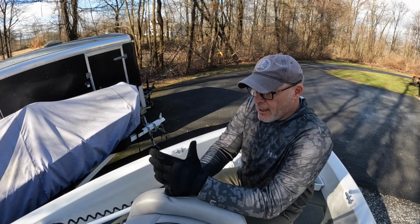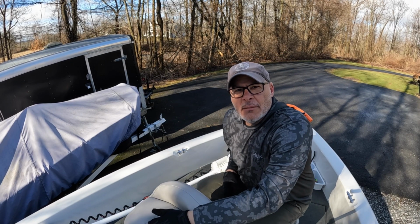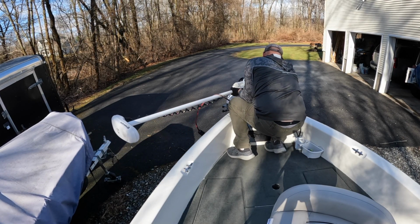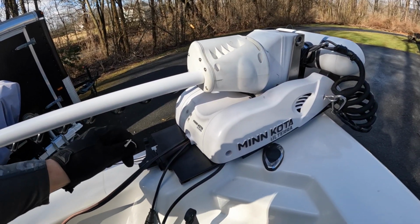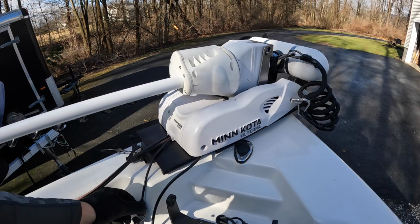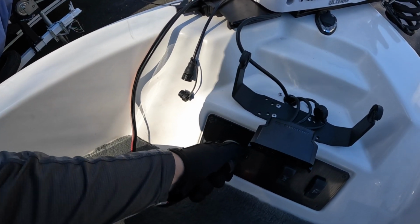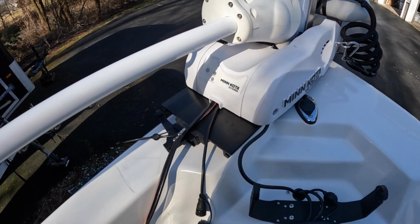Figure we're already in the boat, so let's go ahead and just mount this trolling motor up. Might as well get this one put right on. Yeah, well, it's been a while. Whenever you don't use these for a little while, I've had to go further back. It pops in there. That's only going to be moving forward, so should be good there. Get this baby plugged in. Obviously that's not going to turn on, is it?